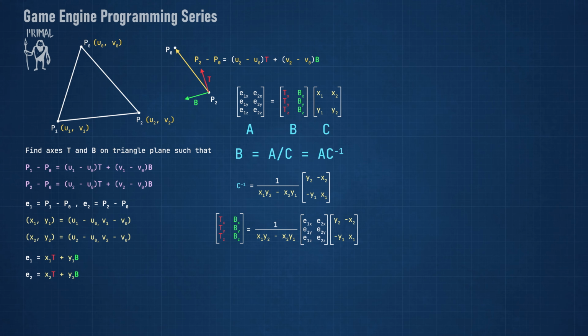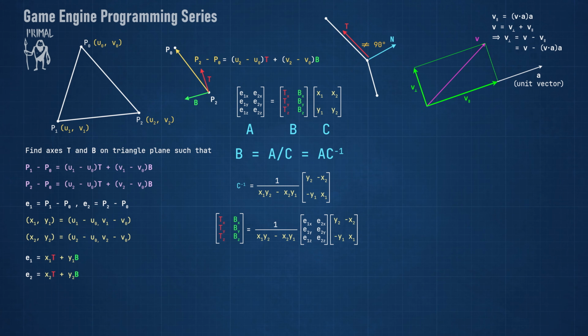However, before using that as is, we need to realize that both t and b are on the triangle plane, whereas the normal vector is averaged over multiple triangles. Therefore, the axes of the tangent frame aren't orthogonal to each other. We can, however, nudge them a little in order to make them orthogonal.